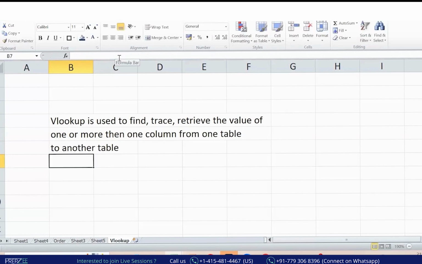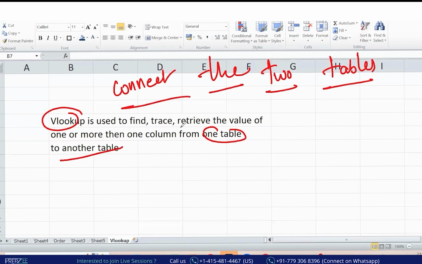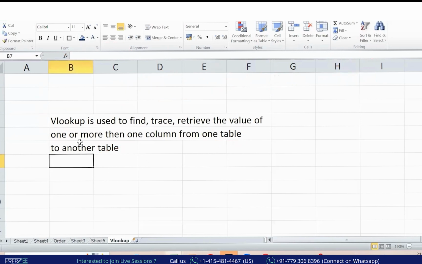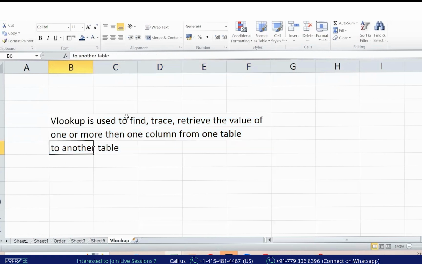So the basic idea behind this VLOOKUP is to really pull the data from one table to another table. This is where the VLOOKUP comes, to connect the two tables. I hope this is clear, guys.